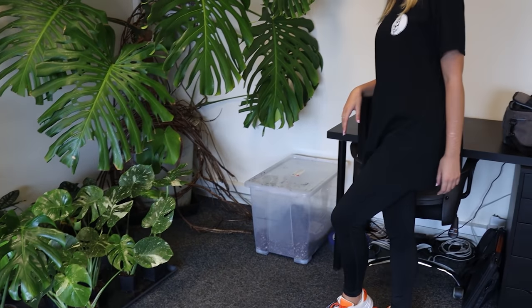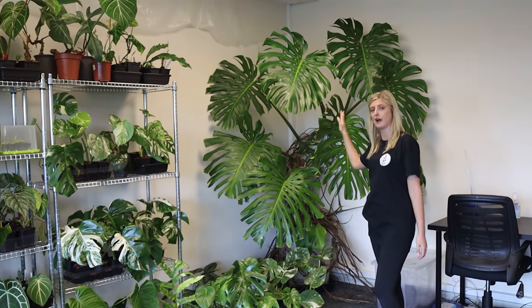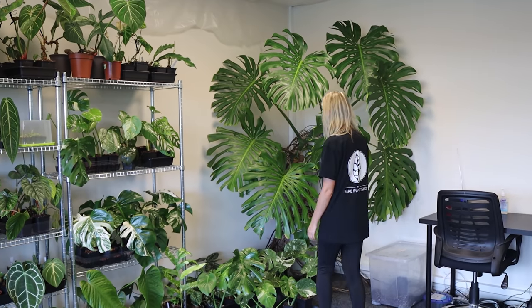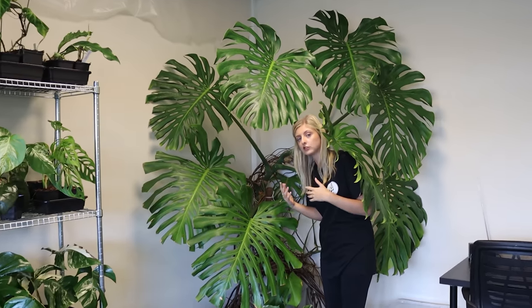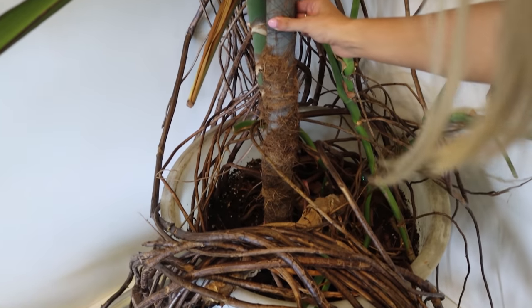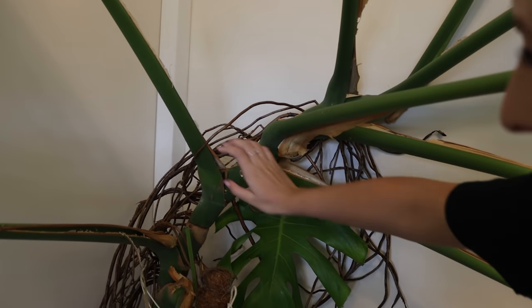This is basically a nice big tub of soil that I use for potting, and this absolute queen is my wonderful new Monstera. I'm not going to tell you very much about it because I know you guys have asked for a full-on video on it. But what I will show you is how big it actually is — if I just climb inside it you can see how ridiculously large it is. You've got to see these aerial roots because it's no joke — that's just all aerial root that I've had to pile on top of the pot. Respect to the tiny little totem pole that at one point probably held the Monstera up. It's a little bit ridiculous.